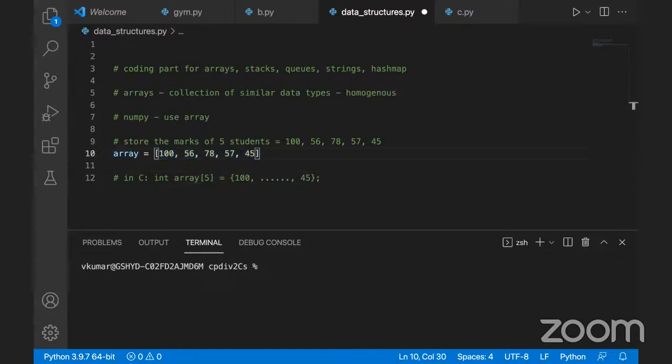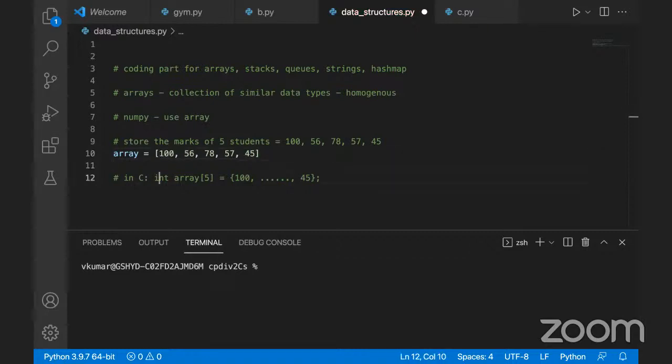Why am I not declaring the array as a tuple? The reason is that if I perform sorting, then this won't really change the array, because tuples are nothing but immutable.